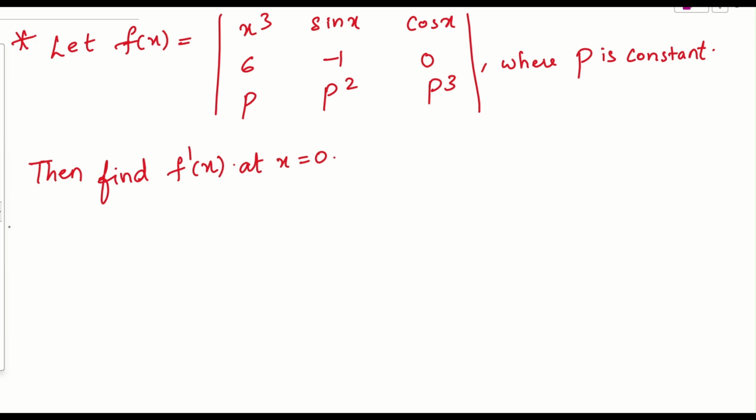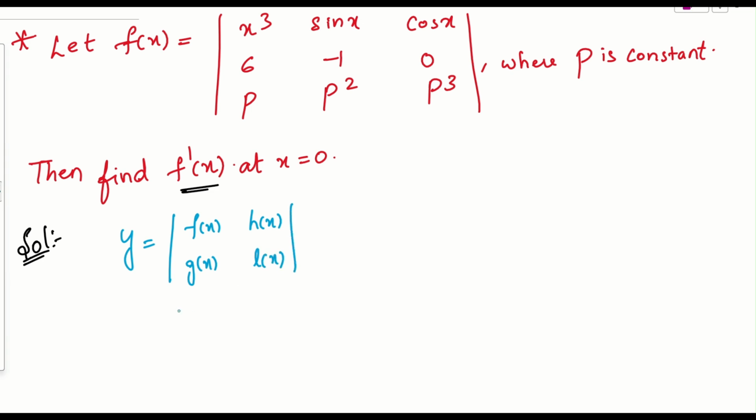Yeah, let us see what was the question given here. We have a function f of x, right? What should we do? We need to find f dash of x at x is equal to 0, right? So before going on to this problem, let me show you. We have a formula. If you have any determinant y, in the form of f of x, h of x, and this will be g of x, and this will be L of x.